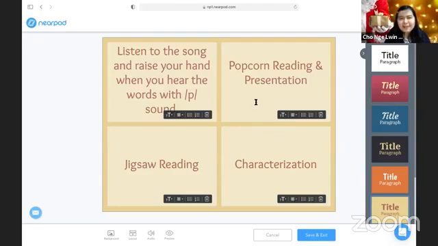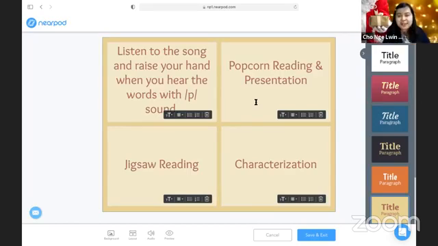Okay, so now my question is about jigsaw reading. If you don't know jigsaw reading, you can listen to my instruction first, and then start answering. Jigsaw reading is like, normally you give a very long passage to your students, but it can make them very bored. So to prevent that, we can cut the paragraph into pieces, slips of paper, paragraph by paragraph. After that, you mix everything up and give it to each group. Those people then try to rearrange them. This is what we call a jigsaw reading activity.